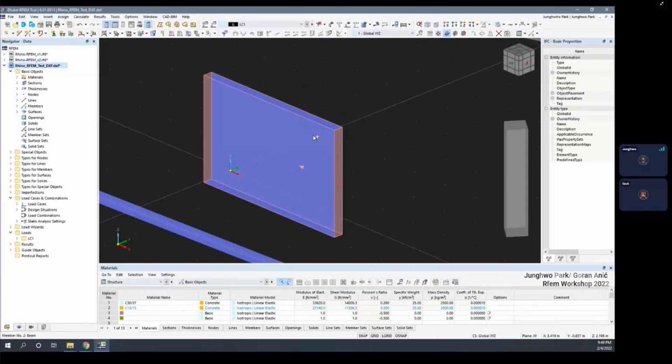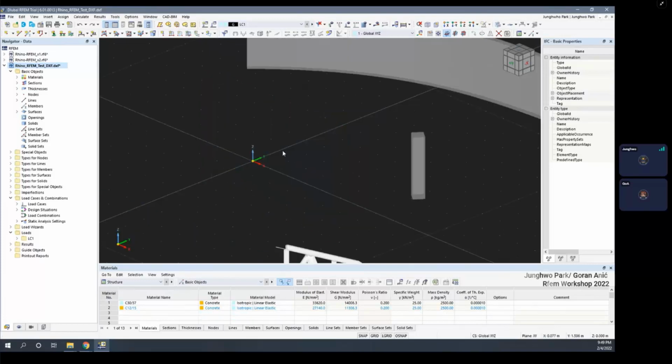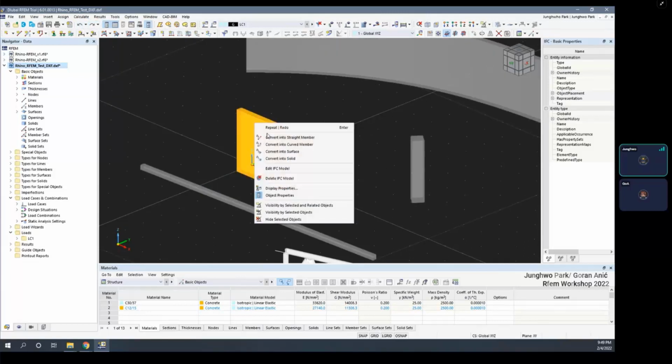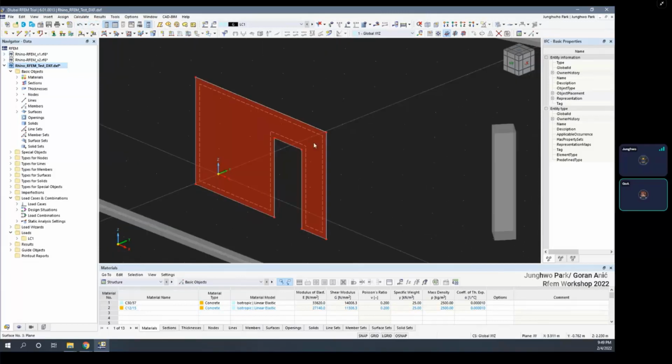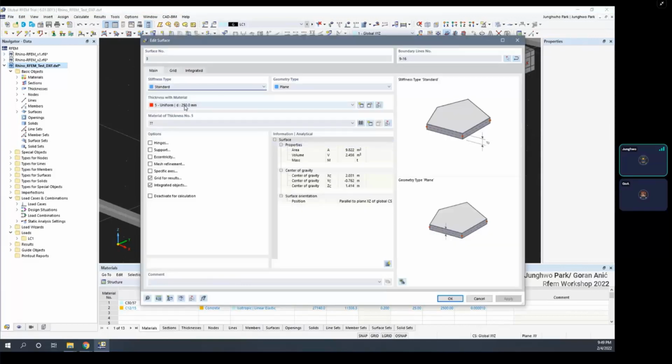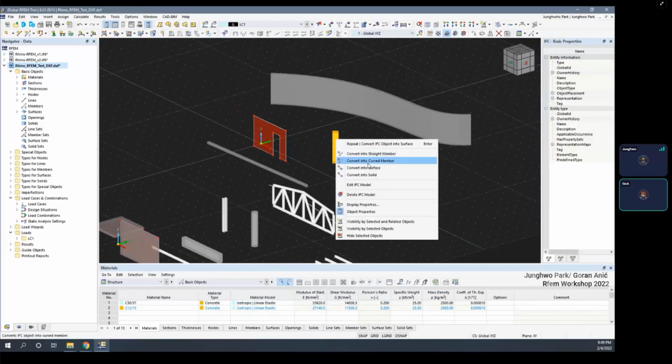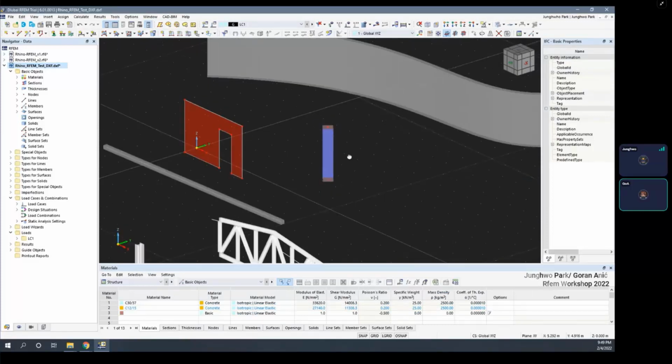Oh, sorry. Undo. Okay. Convert it into a surface. Wow, that's great, with a 25 thickness. Let's try to convert it into a straight member. He recognized it.